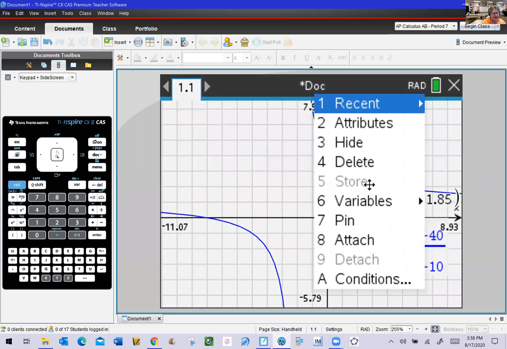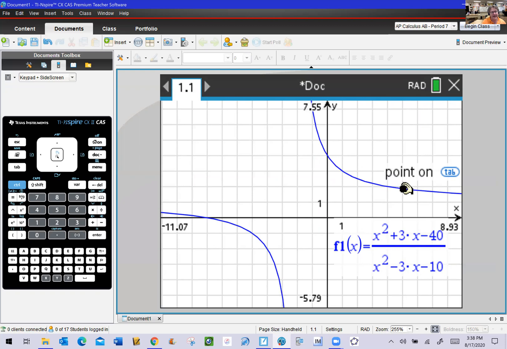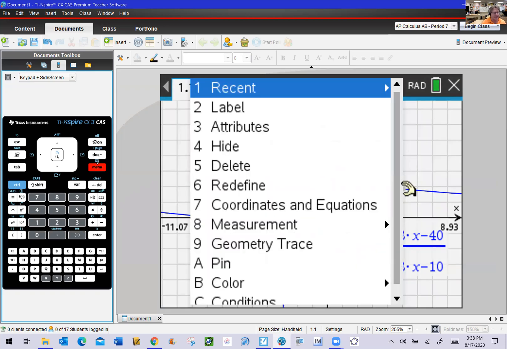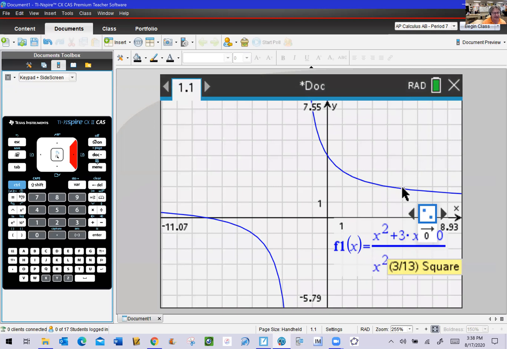I might go ahead and get rid of the ordered pair. And then I have to manually control menu on that to change the attributes to be, say, an open circle like that. So there really is no automation that's going to take place with this graphing utility to show that that is a removable discontinuity.